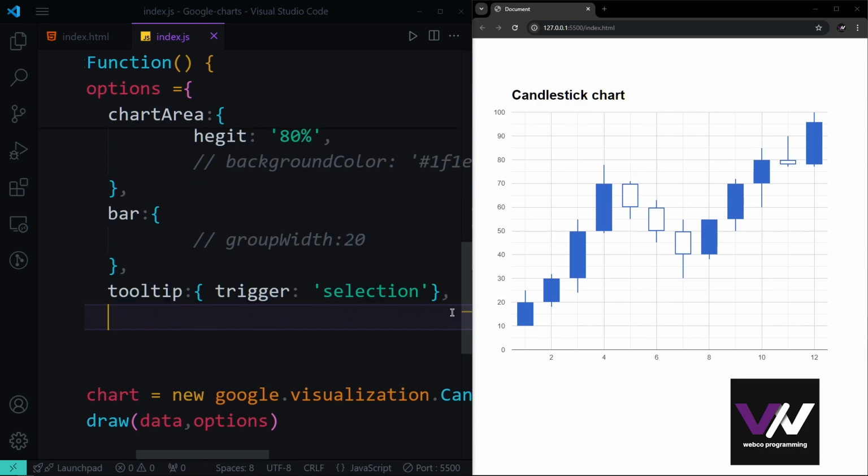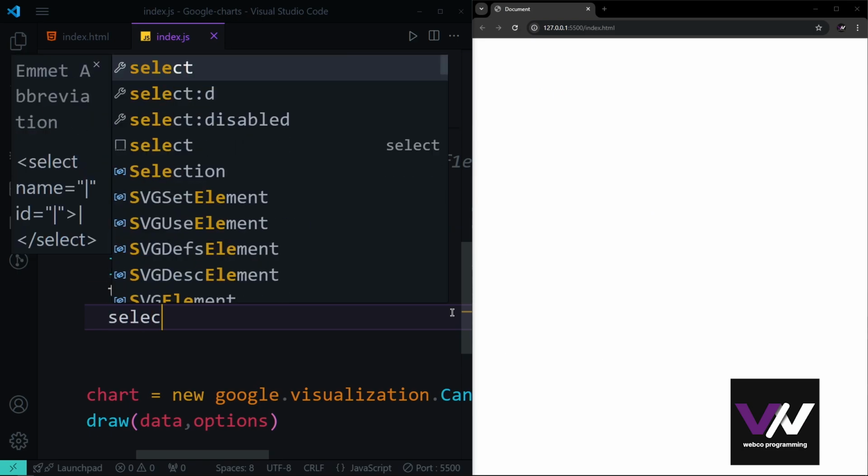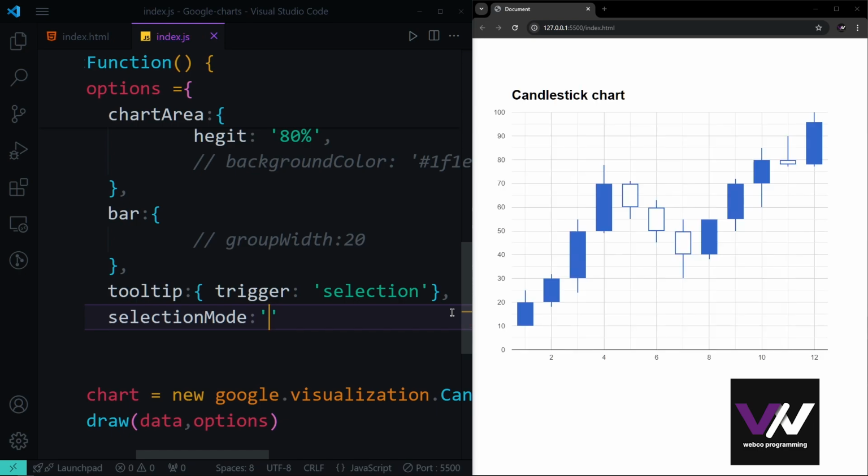So for the ability to have all of them selected and simply multi-select, we can have another property right here. And pay attention, this item is in the options object and not the tooltip object. Here we can have this selection mode, and we need to pass a string. This is single selection, but we want this one to be multiple. By having this, you can see now if we select this one and select this one, we got both of them selected, and we got the result for our first candle right here and for our fourth candle right here. We can compare them very easily by this option.